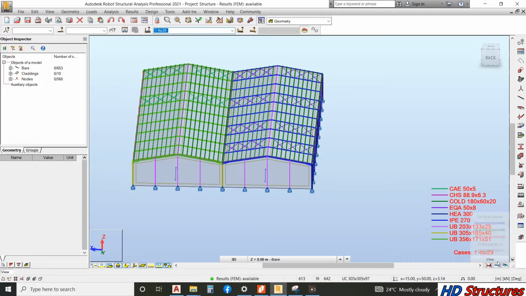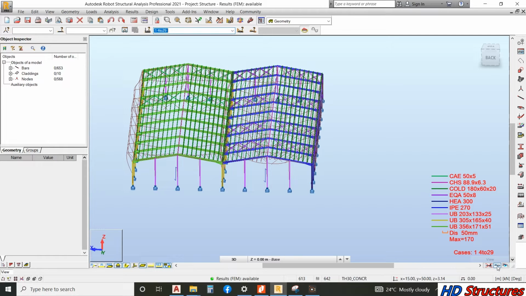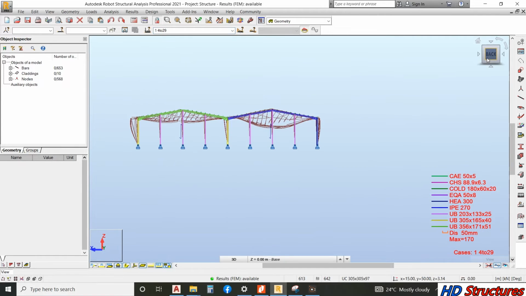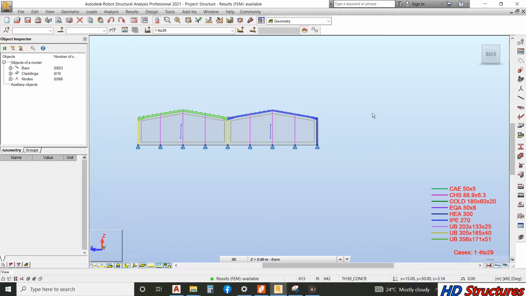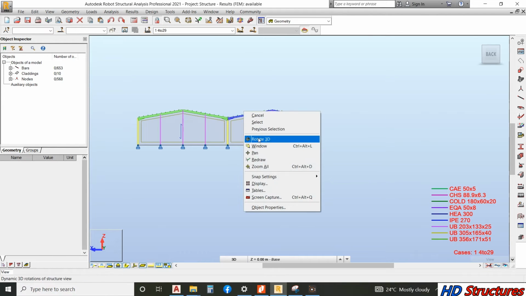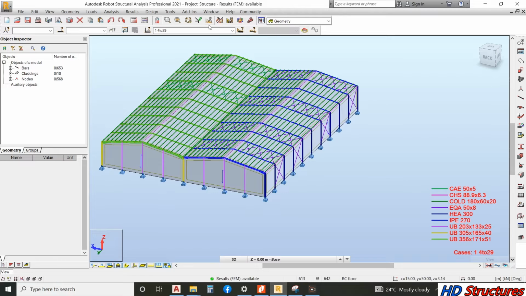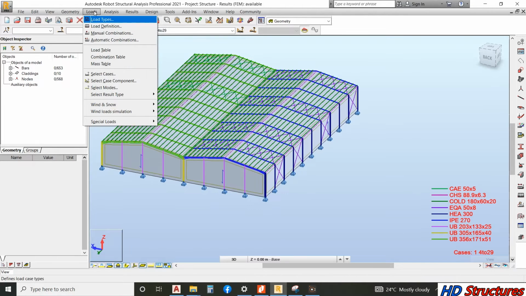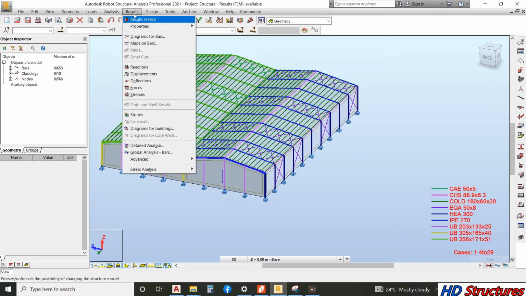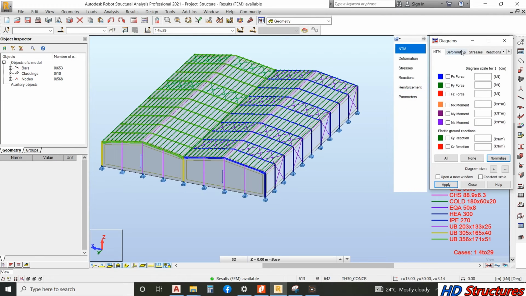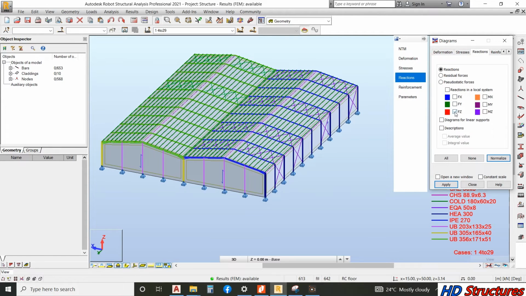Let's move the deformation. Okay, it's still exaggerating. Now we can go ahead and check our reaction. Come to analysis and results.